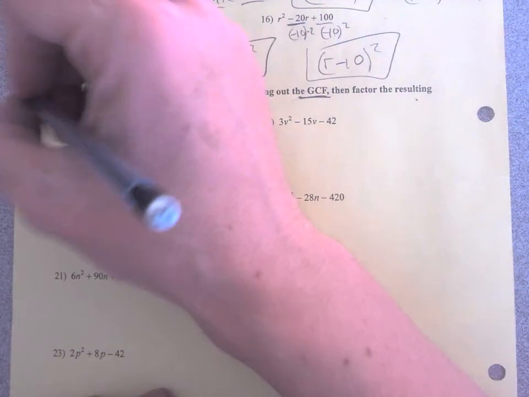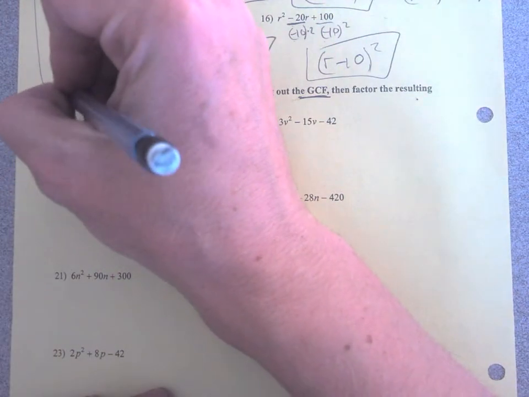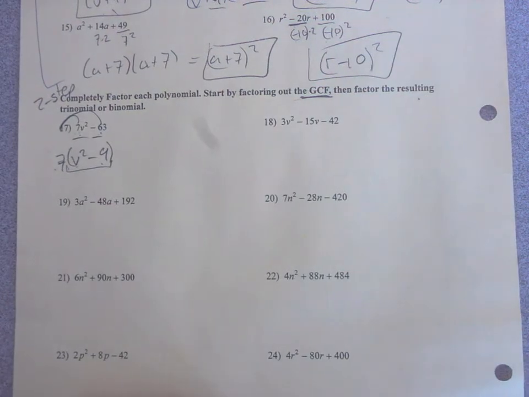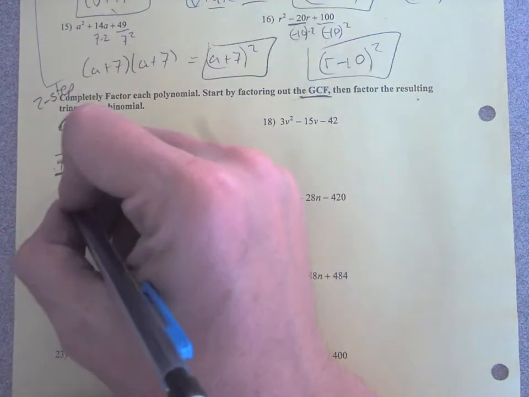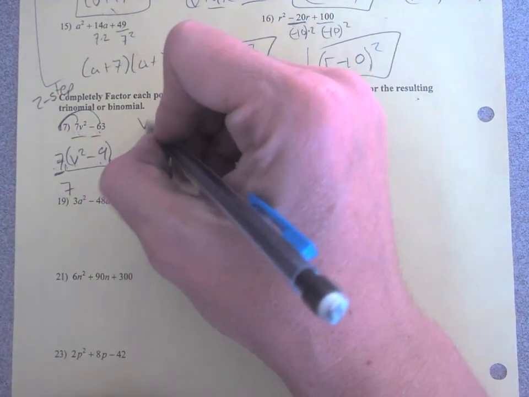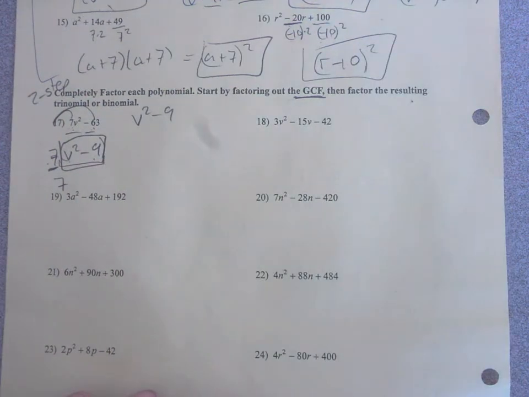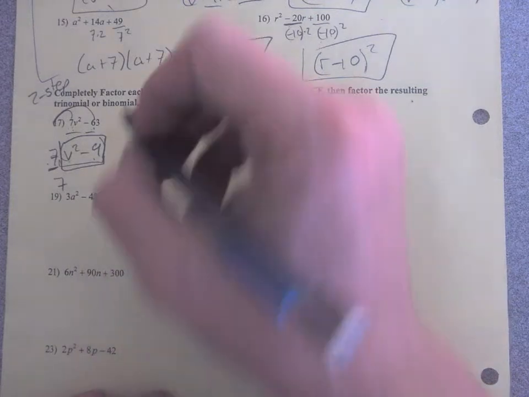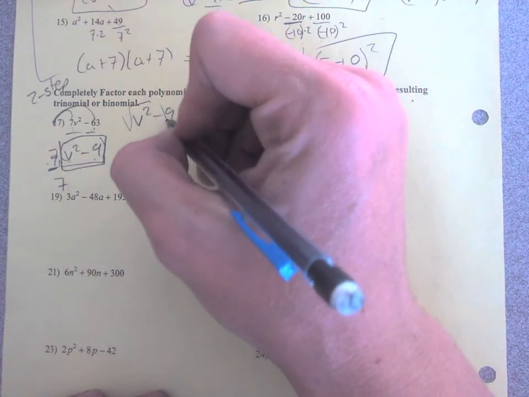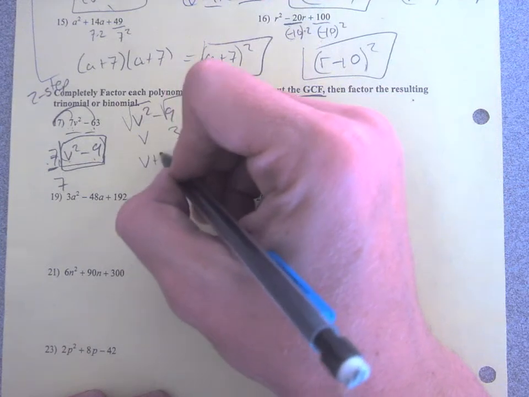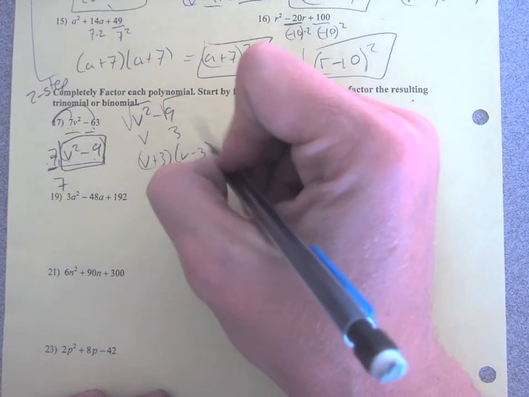Okay, so that is step 1. And these are two-step factoring. So what's step 2? Well, look at what's left. Notice that that is a difference of squares binomial. So we can factor that guy. Okay, now this 7 is just going to hang out in our final answer. What I'm going to do over here is just focus my attention on this part, the difference of squares binomial. Right? So I got v and I got 3 to work with, which means I got v plus 3 and I got v minus 3.